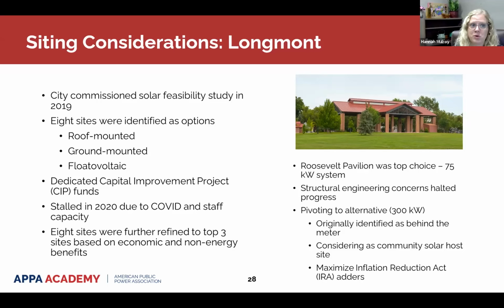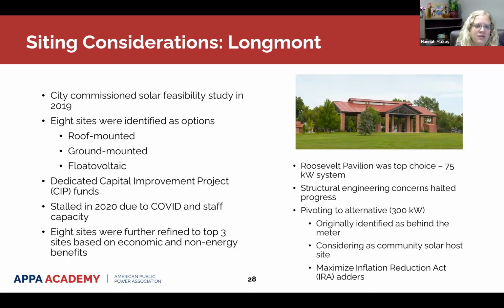We're going to do our own community solar programming, subscriptions, rate setting. So a lot of the aspects of that other folks are going to run into with their solar siting, we don't necessarily have those, but we do have the issue that we are an older town, older structures. Our city facilities are not new. We don't build a whole lot of new facilities, and land is very, very expensive. So we don't have a lot of opportunity for ground mounted ones.